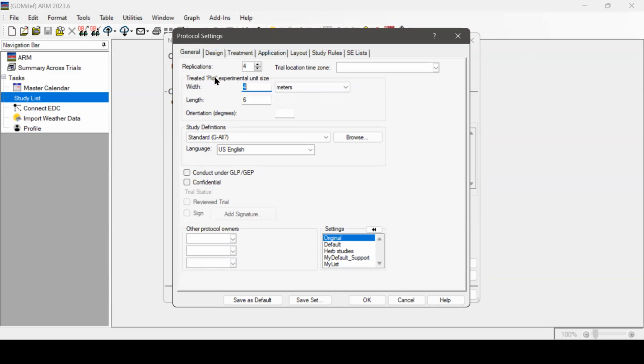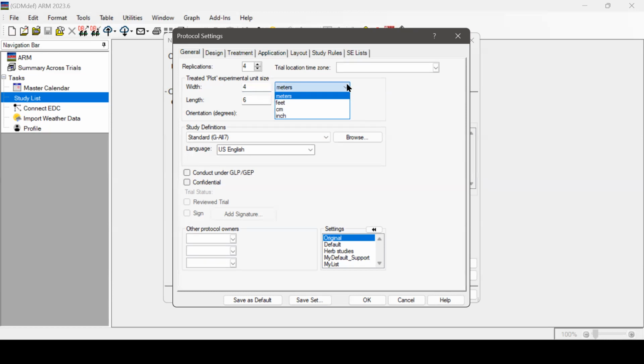terminology here in quotes is plot, as that's the most common term in a field study, but certainly the more general fair term would be an experimental unit. And that's one of the biggest differences in a greenhouse study, of course, is what the experimental unit is. And it's going to be probably much smaller in size, and maybe fundamentally different as well.